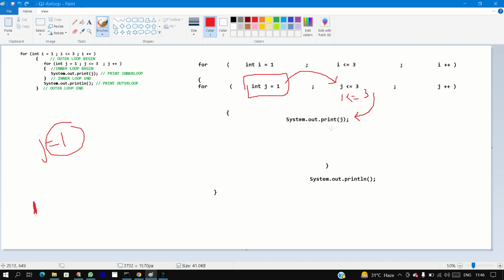Fine. Now just try to understand one more small thing. After system.out.println, for the second iteration, it will be going to the update of j, not for i. Remember this thing, not for i, it will be inside j. It's the condition of the loop. It will be moving to j. Now j plus plus means we have to update it.